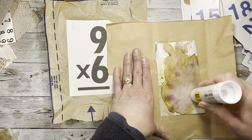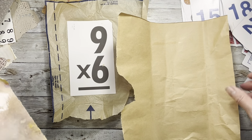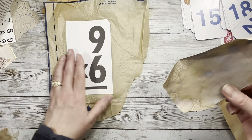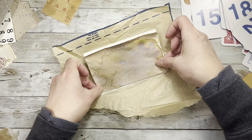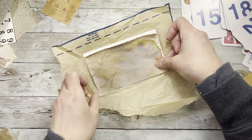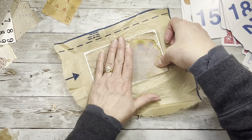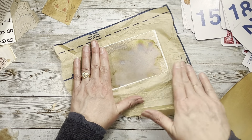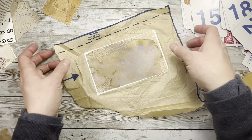I'm supposed to be gluing on the other side. I keep forgetting that, because then I can use it for something else. That's why we don't throw stuff away, right? I am not a hoarder, though. I'm good. I will definitely throw stuff away if it's not useful to me. Okay.